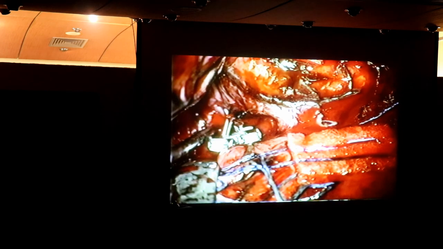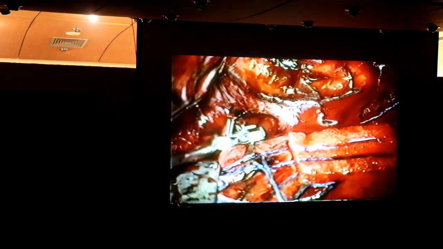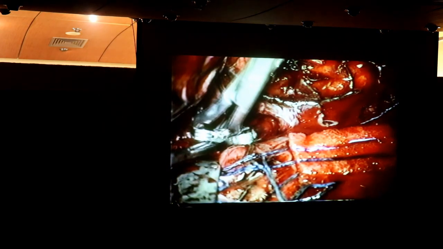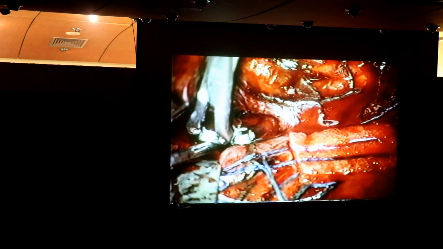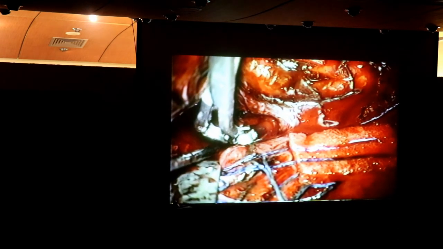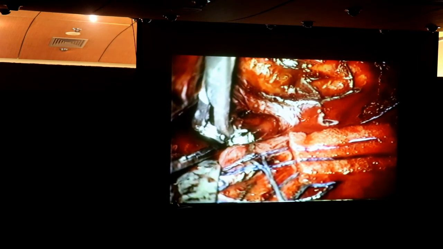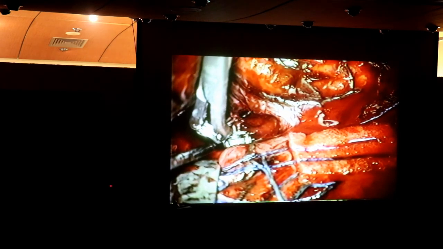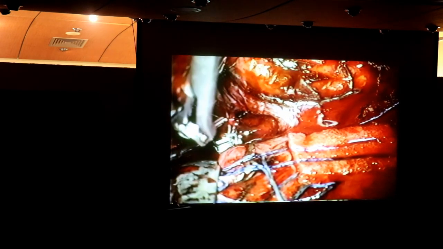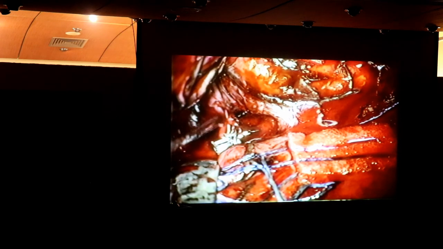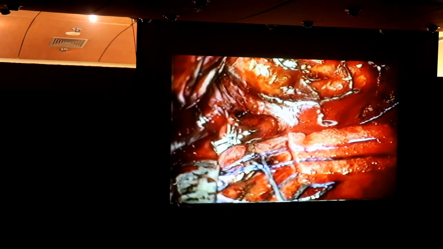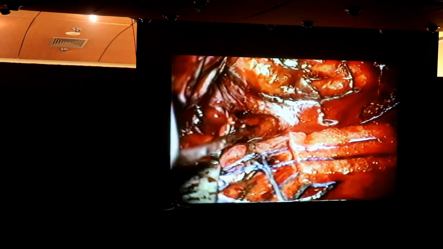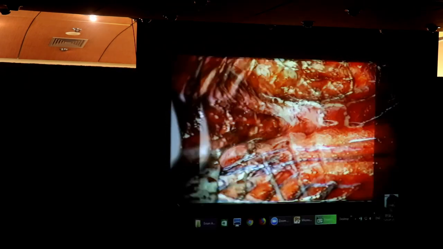Now, what Dr. Maria said, so I take the first clip and I keep the good one. In one of my cases that I did as a resident, it was a middle cerebral aneurysm. I put the clip on it. You could see the retractor here, retractor here. I put the clip, removed the retractors, closed the dura, closed the bone.